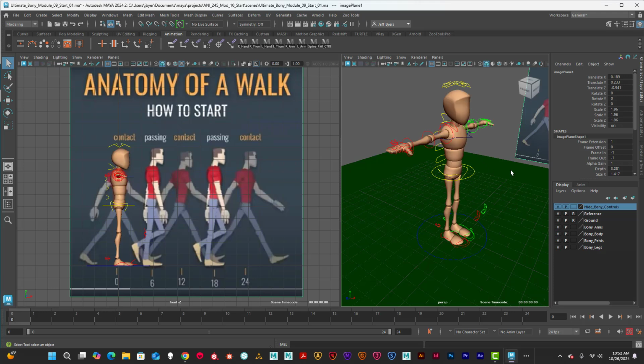But I usually keep them on. But when I did a walk cycle with this character, I did just the lower body first and left the upper body defaulted. So I was just animating the legs and the feet and all that stuff.